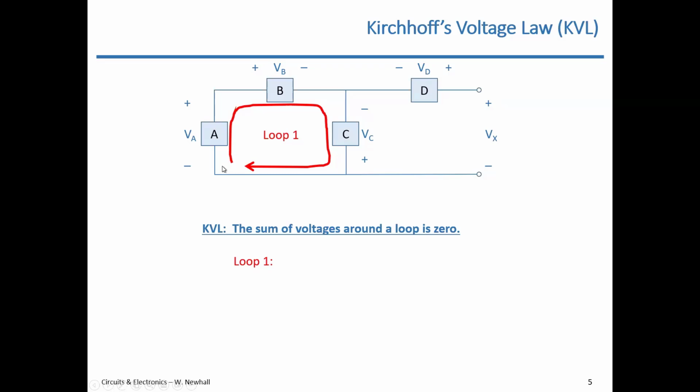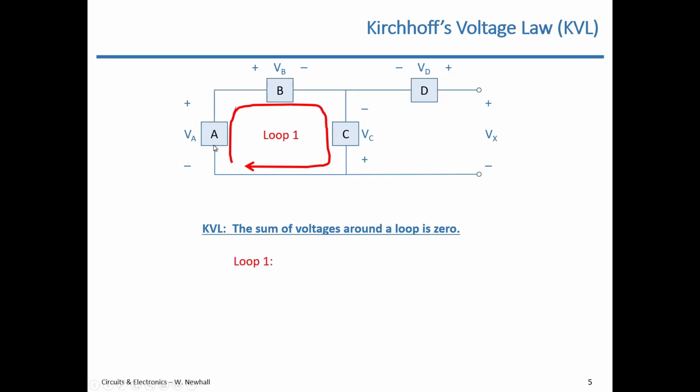Okay, so what I chose to do is I started at the lower left. I went around clockwise, and you have to end up at the same point where you started. And you're going to add voltages when you go from one node to the next node, or what I say is you're going across a circuit element. Okay, here's the way I like to write a KVL equation. I'm going to start here at the lower left, and I'm going to follow this process.